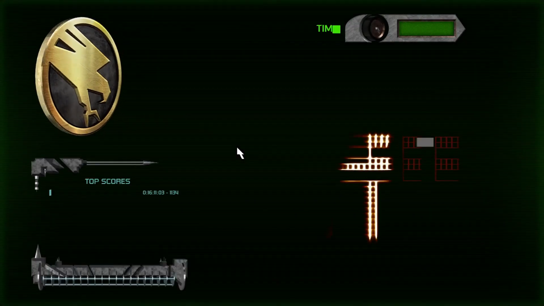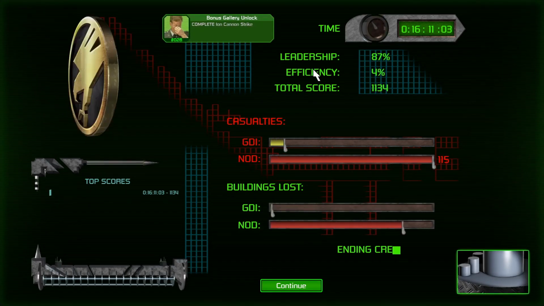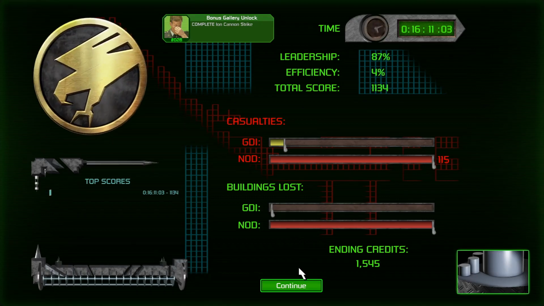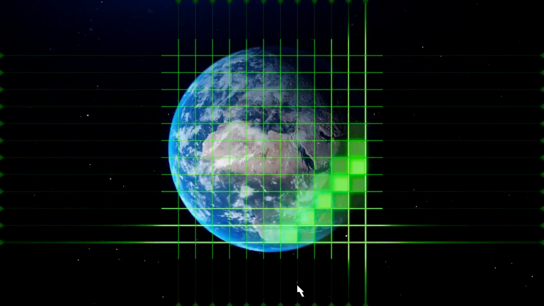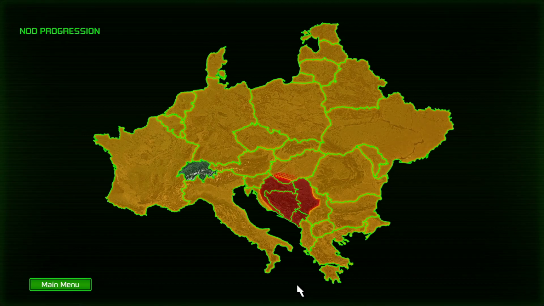I mean, what else could there be here in Europe? I think I was way more than 4% efficient. I mean, the least efficient thing I did was lose one mammoth tank, and then I just built five more. I'm so damn happy that I have mammoth tanks now. Oh my god.